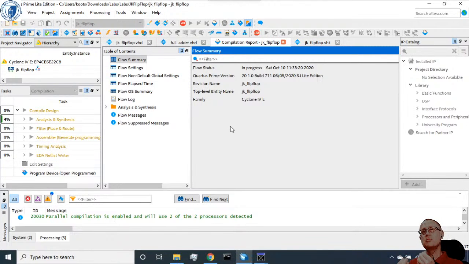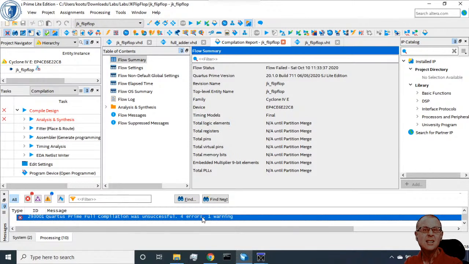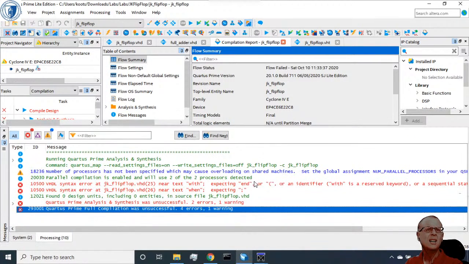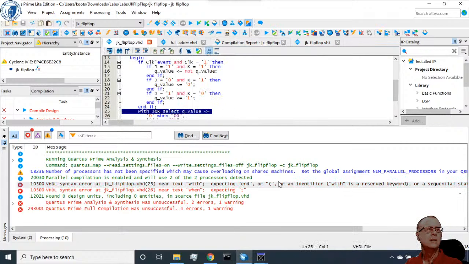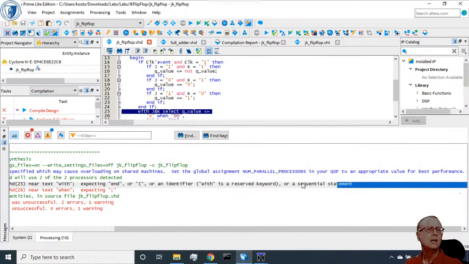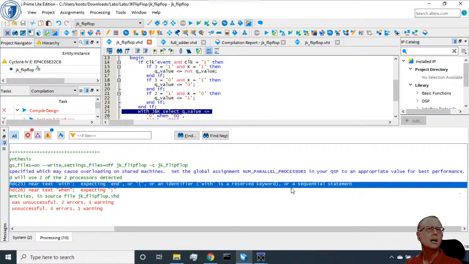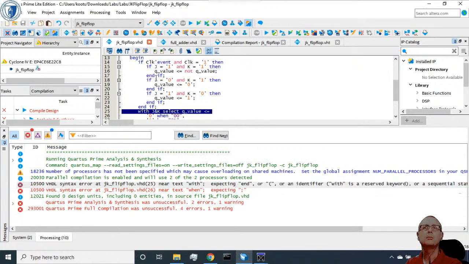It looks like it doesn't like it. But let's see what the error was first. Near text width. You didn't end it? I didn't end it? Oh, is that the problem?